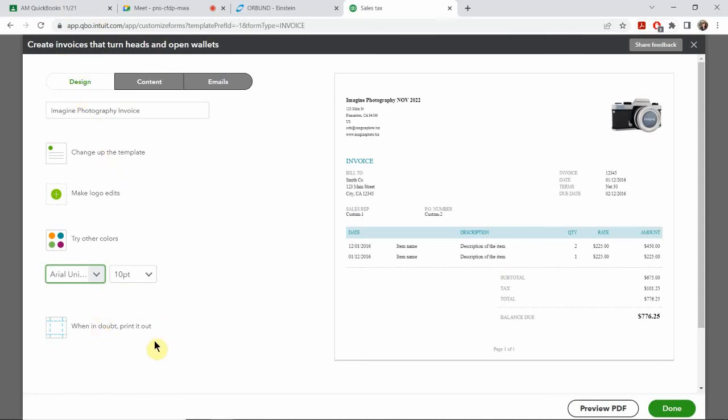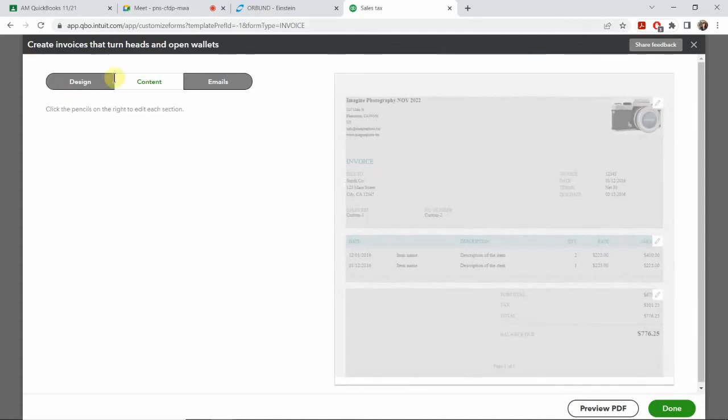You got the very basics of changing the font, changing the style, the format, and that's pretty much what you can do here, and those are the options that they make available to you. Now the middle one here is going to be content. So what content do you want to have on the actual sales form? Okay. So in this case, you can add in addresses, you can add in anything.